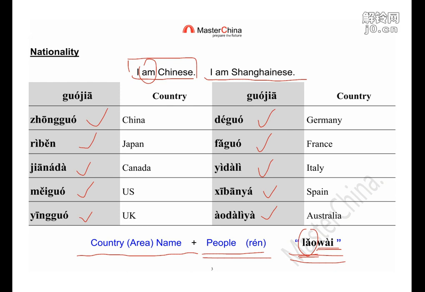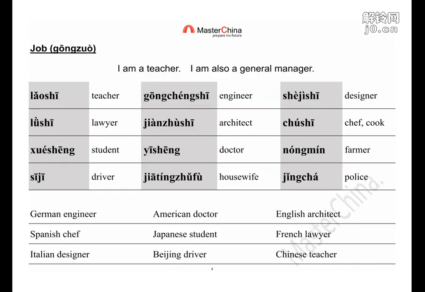So you know how to introduce your nationality. Now let's talk about your job. Job is 工作. So 工作 means job. Itself also has another function as a verb. Later I will show you. Now let's talk about the noun 工作. So I will say this sentence. I think you already know how to say. 我是老师. 我是老师.